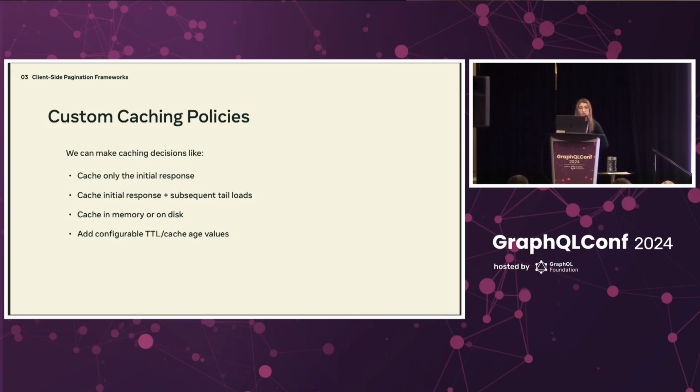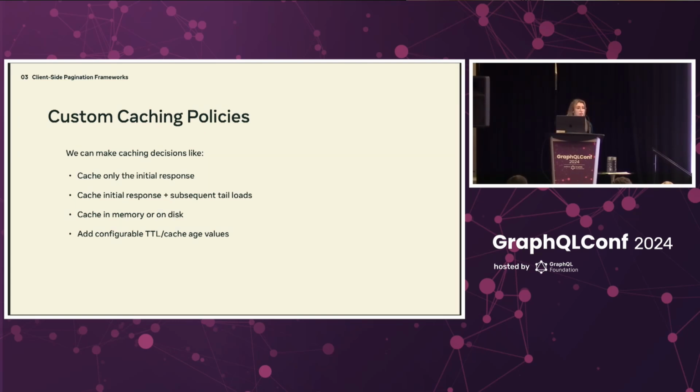We can also handle in-memory caching. So we can store this data specifically in memory for them so that if they know they're only going to be consistently revisiting the surface in the same session, they can access it from memory and keep getting it back. We can also help make decisions on their behalf. Should we cache just the initial load? Should we cache all tail loads? Is there some balance in between? We can experiment and handle that completely in the infrastructure layer.